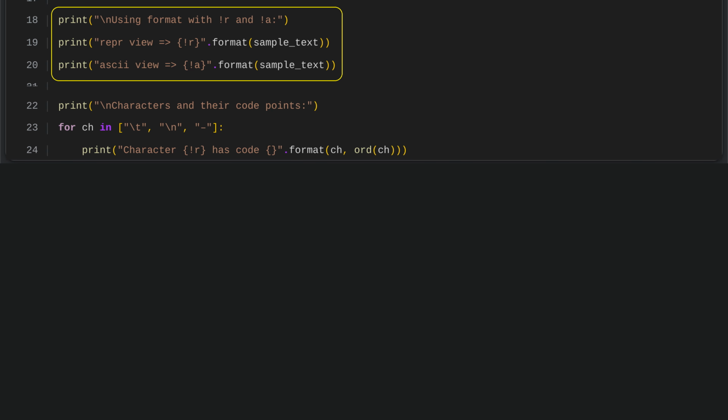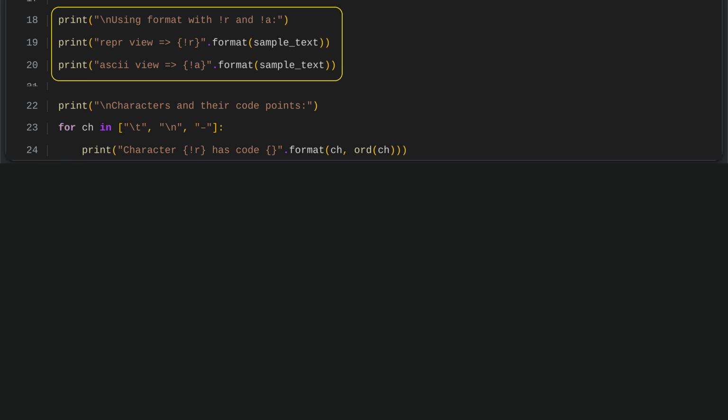We begin by printing a blank line to separate this section from earlier output. Then we demonstrate the format method with special conversion flags. Using the representation flag shows the sample text in its raw stored form, including escape characters such as tabs and new lines.